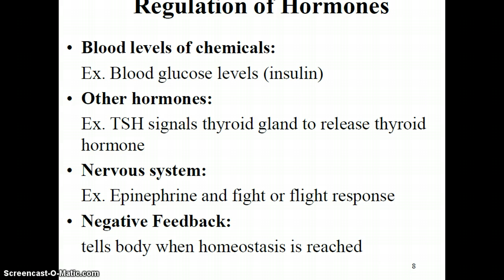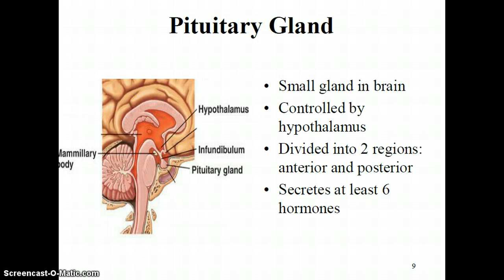Blood levels of chemicals are controlled and regulated to achieve homeostasis. Blood glucose levels, for example, affect the secretion of insulin. Most other hormones act in the same way, and normally there is a negative feedback system that regulates the secretion of hormones and therefore the response of the target cells. If you've forgotten what negative feedback is all about, please go back to prior chapters and discussions.